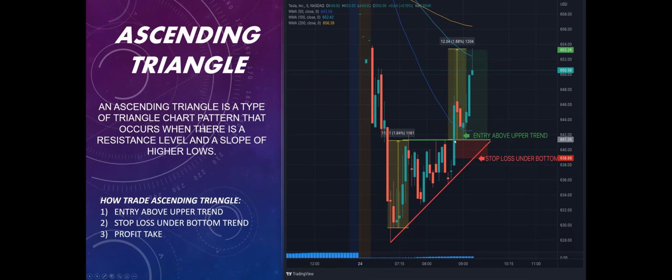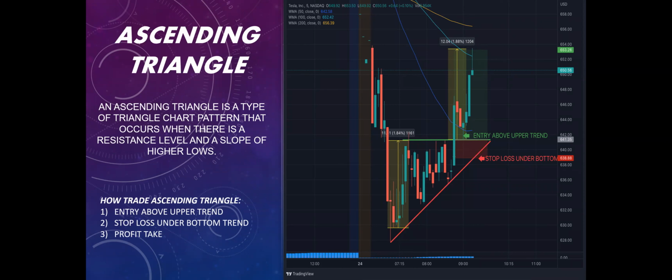My entry is going to be above this resistance level, or once we retest the resistance level, depending on the volume. You also want to see volume kicking in right here. If you see massive volume, we might see a continuation right away. If we saw a tiny bit higher volume than when it used to be right here, that means, okay, we might see a retest. So your entry should be at the breakout or at the retest.